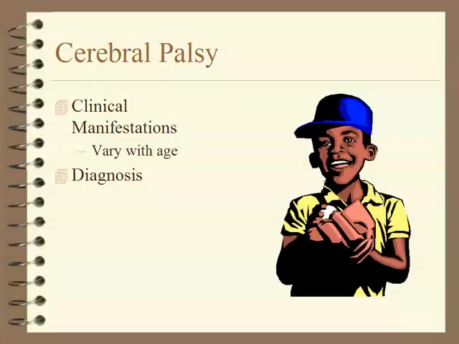And a lot of times if we're noticing a few things when the child is young, those things may change as the child gets a little bit older. Doctors may be hesitant to say, well, this is CP in a child who's only 2 months old, may want to take a wait and see approach, and that can be frustrating for parents.